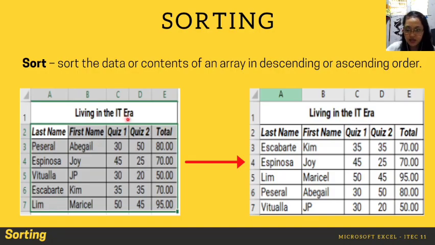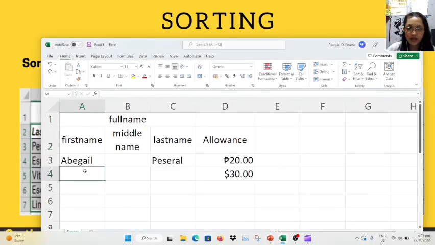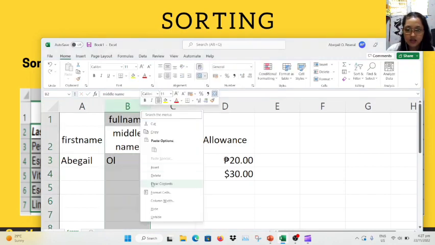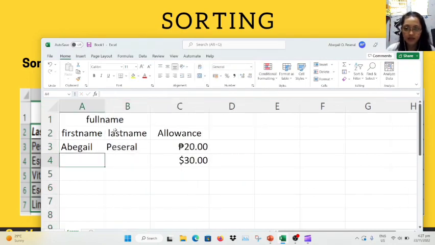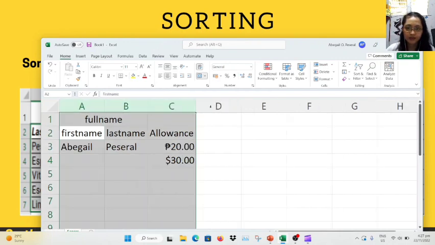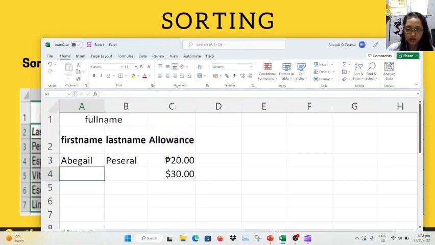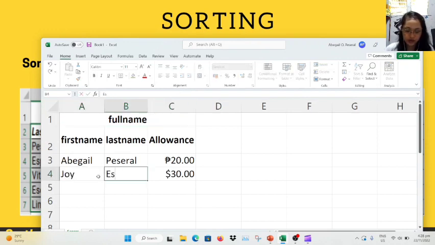So in sorting, let's say for example, we have a data here. Sige, magbutang na lang tag. Let's take this cell. So kana full name and last name. So let's bold this one. Full name. So we have, say, Joy Espinosa. Let's say we have Juan De La Cruz.